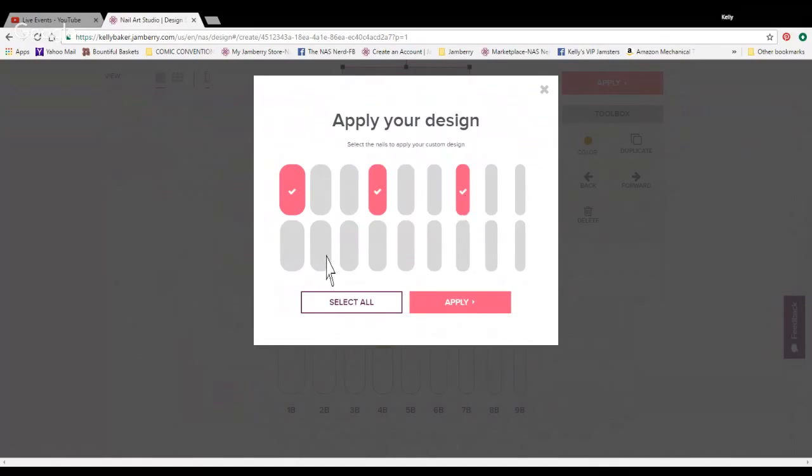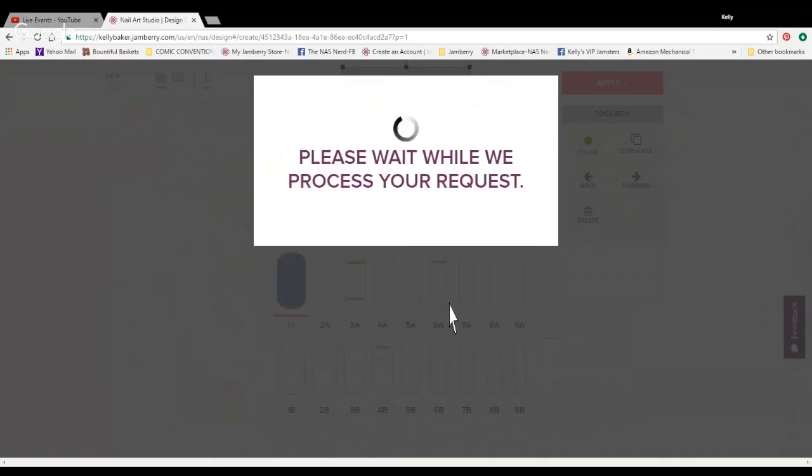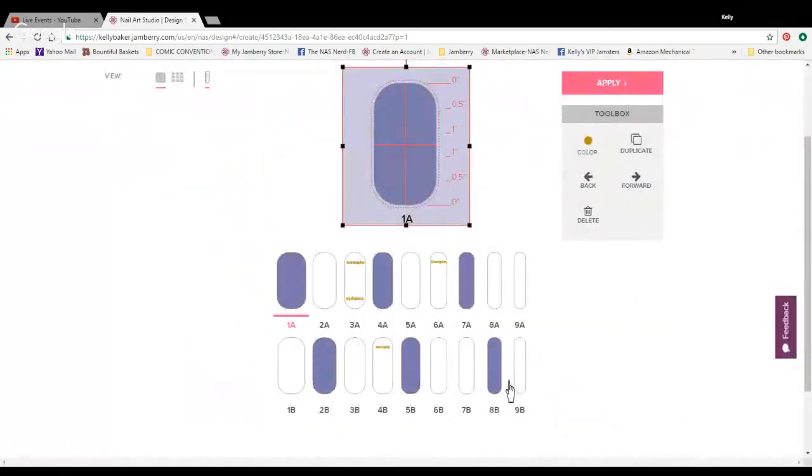When I go down to the bottom, instead of matching the exact same nail shields, I like to give variety because sometimes that color isn't going to, or that size isn't going to be the perfect fit for whomever gets this sheet. You can totally trim and apply, but I like to give a little bit more options right off the bat. So I just adjust it 1, and then I skip, skip. 1, and then I skip, skip, and then apply. When I click apply, now that Aegean blue is on all of those nail shields, and I didn't have to do each one individually. Rad, right?